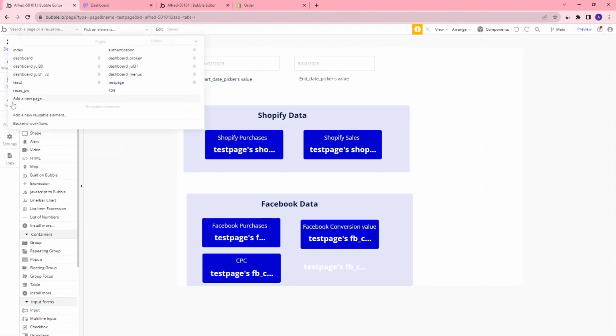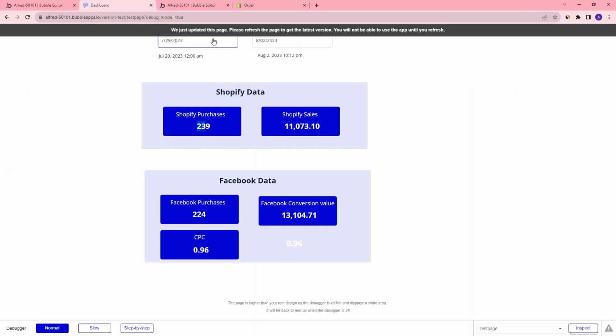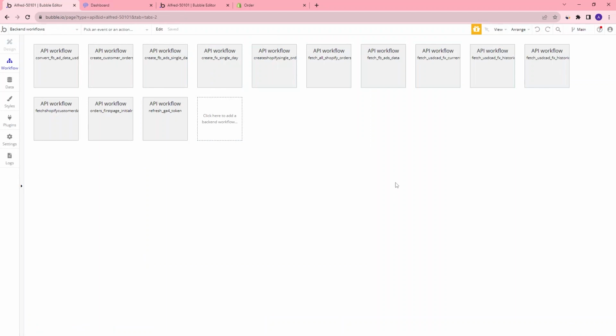The backend workflows are actually not connected to the page. They happen in the background on Bubble's servers. Everything else that we've been doing so far has been done on what's called the client side, which is like in our browsers. But here, Bubble gives us the ability to run calculations or processes in the background.